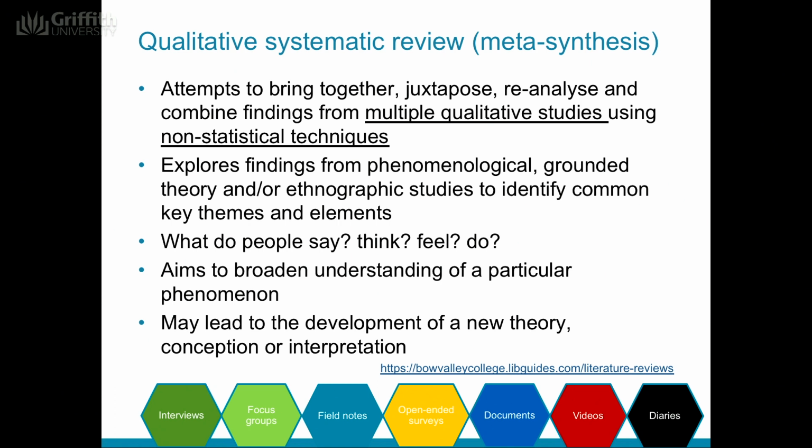So again, we might be looking at a number of studies, but we're trying to understand things like what do people say? What do they think? What do they feel? What do they do? We're trying to get a feeling, a broad understanding of a particular phenomenon. And the benefit of a metasynthesis is by looking at a whole range of studies that were done in the same area, with the same sort of population, again, you might be able to come up with a new theory, conception or interpretation of a phenomenon.